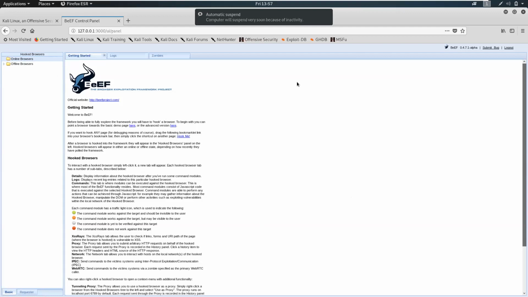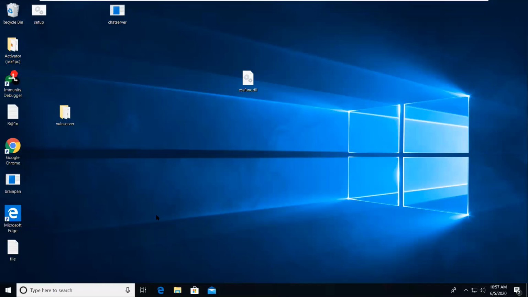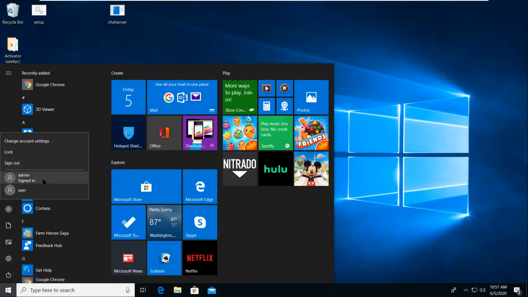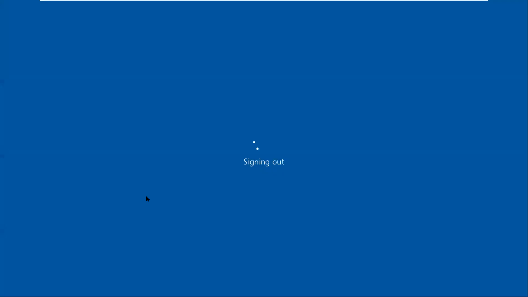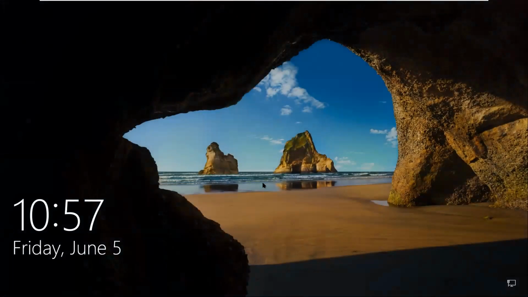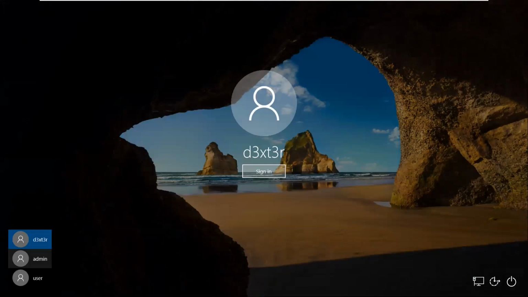Oh, this is still loading. I want to log in as a different user. Take time.